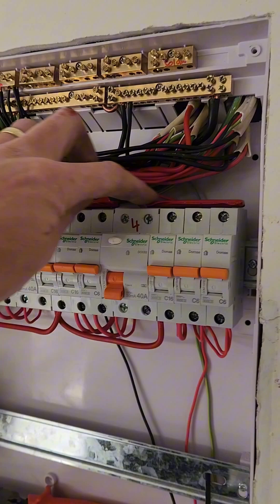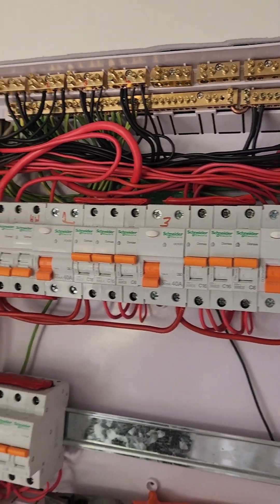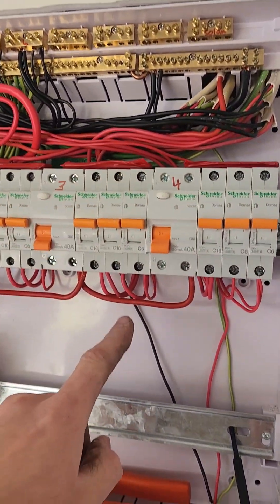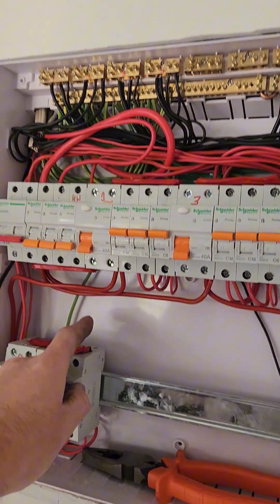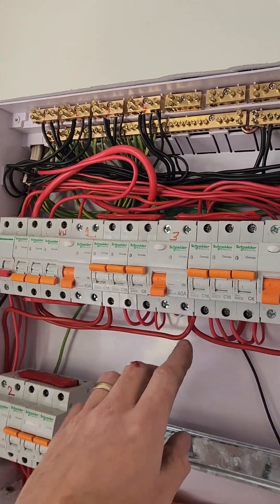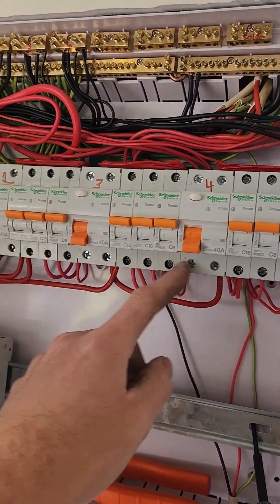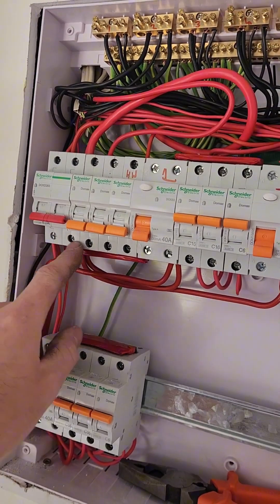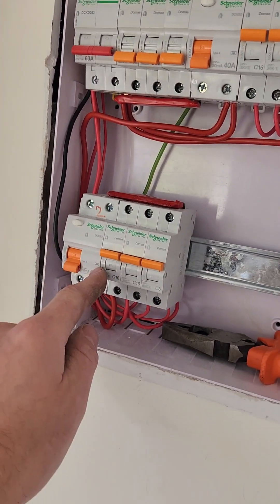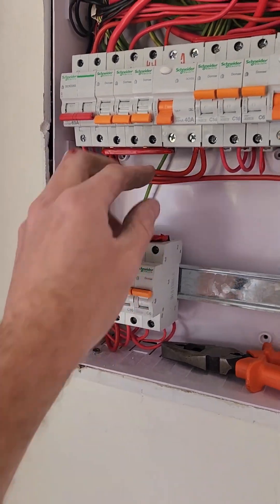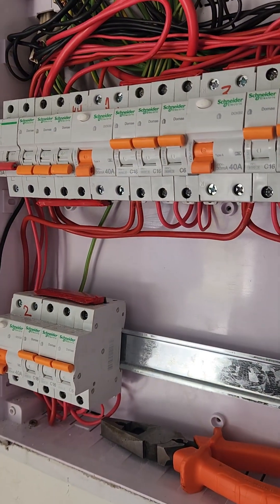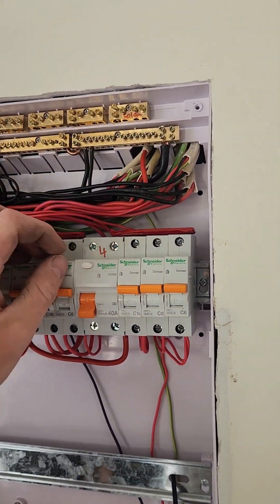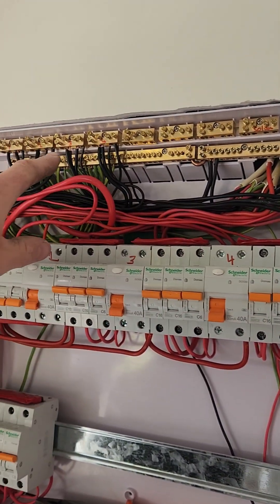Okay so we now have some comb on the top of the breakers feeding from the RCDs. We have our mains in, we have all of our cables made off into their breakers or MCBs and all of the neutrals made off into the neutral bar. We've got the RCDs fed, so this RCD and this RCD are fed from this 6mm into here, or 4mm. And then also we feed this RCD and this RCD on another 4mm so we're not feeding the whole board off one single 4mm. Now we need to feed the neutrals back to the neutral bar for the RCDs. That will go to the bottom and then the top goes to the RCD bars.